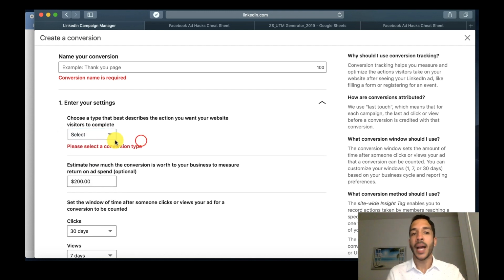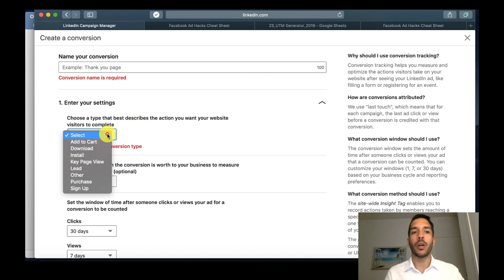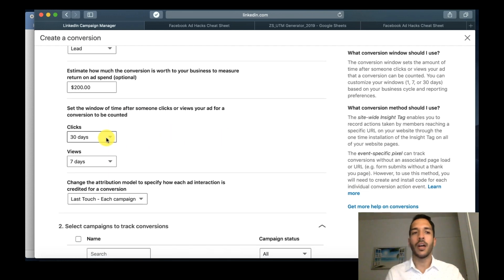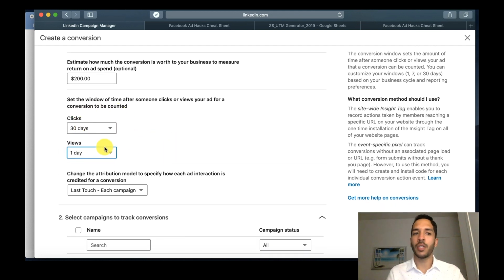It's not going to impact the optimization, but it's going to let you record what's happening on your website, so you could tie it back to your campaigns. Usually a 30-day click, 1-day view is the standard way to do it. So someone that clicked on your ad within 30 days or saw your ad within 1 day and then took the action, maybe they went directly to the website.